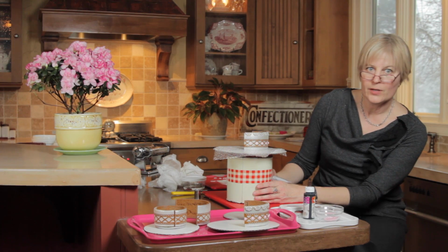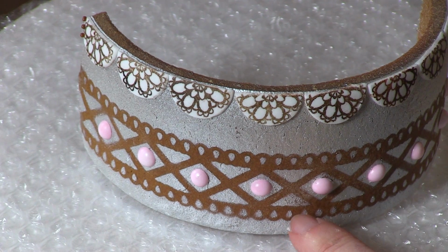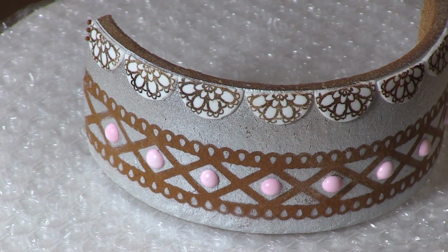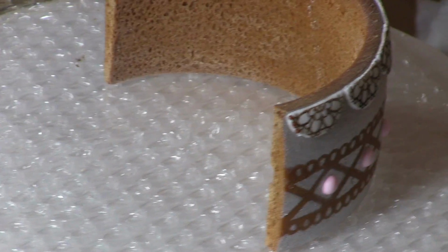Okay, so I've got the royal icing transfers on the sides. One thing I had to point out, I put my finger there, so I took off some of the silver dust, and this one I had to replace a couple of times. So I took a little bit of the silver dust off there too. It's not quite perfect, so just be careful with that.